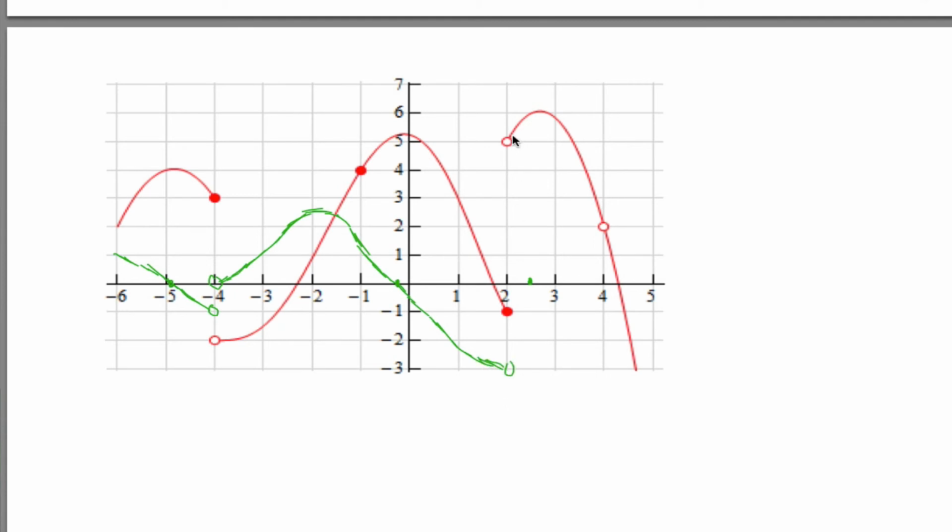Then what happens? It jumps again. Now it jumps. It used to be going down. Now it's immediately going up. At what rate is it going up? It looks like it starts out going up at about a rate of 1 to me. It looks like the slope is right around 1. So I'm going to pick it up right here. And then it keeps going up, but it's getting less and less steep until it gets to this point. So what I'm saying is my height is going to get lower and lower until I get to this point.